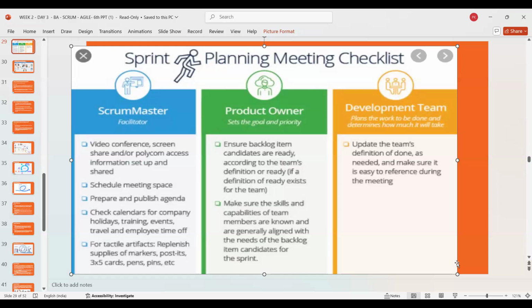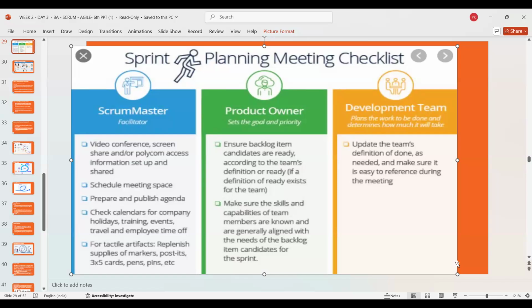Scrum Master is the person responsible for ensuring that all the stakeholders, all the members who are essential for the meeting, should be available. In case everybody is physically present, that's great. But where teams are not at the same location, we need to ensure video conferencing, like how we send you the Zoom invite link, then you all join in. That's the scenario the Scrum Master has to look after.